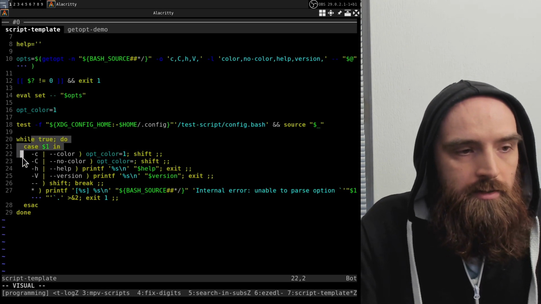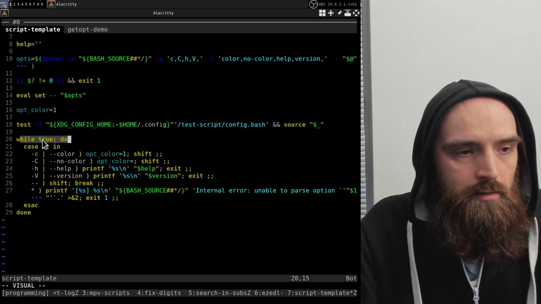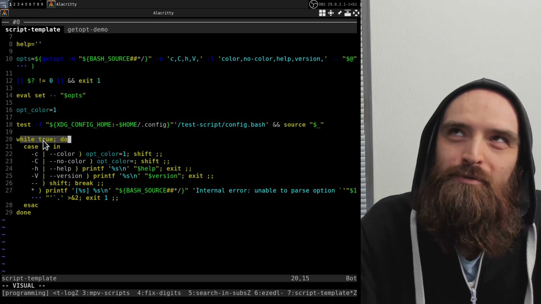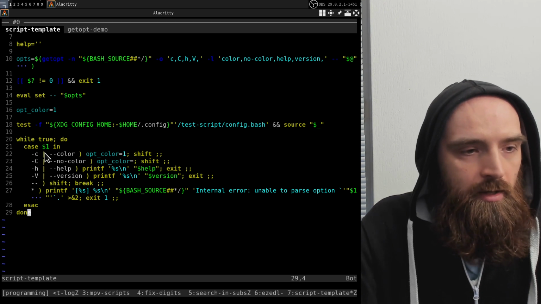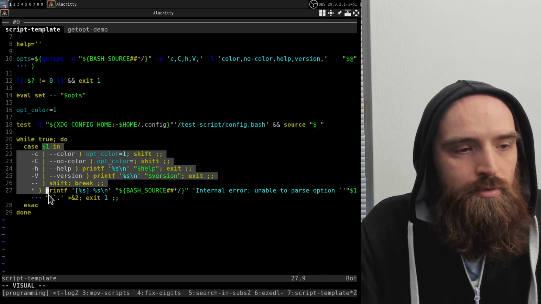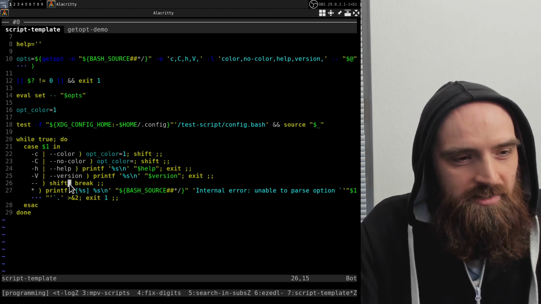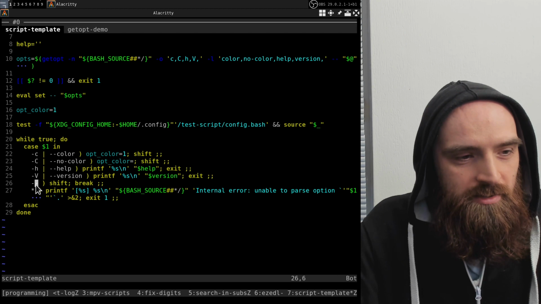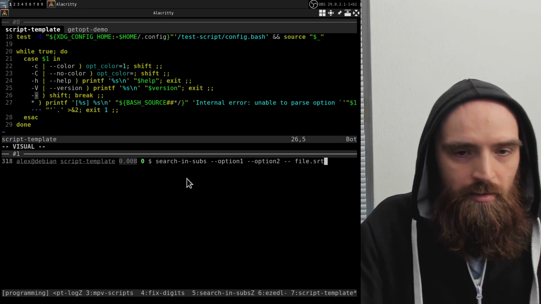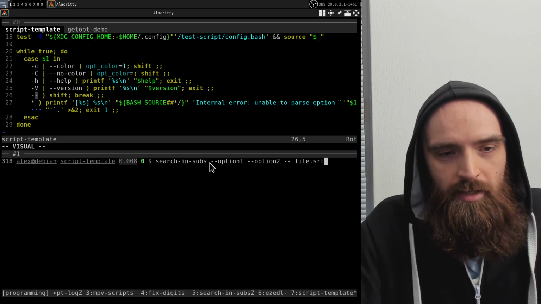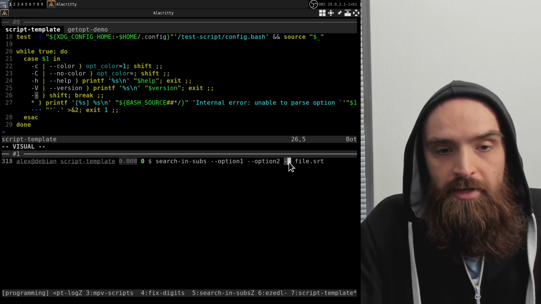And now finally, this is the parsing part where it will have a while loop, like I said before. It's actually not a while read loop, it's just a while loop that would keep running forever, essentially. But what stops it is this break statement. And as you can see, it stops when it reaches this dash dash option, which, like I explained before, getopt creates for us always.